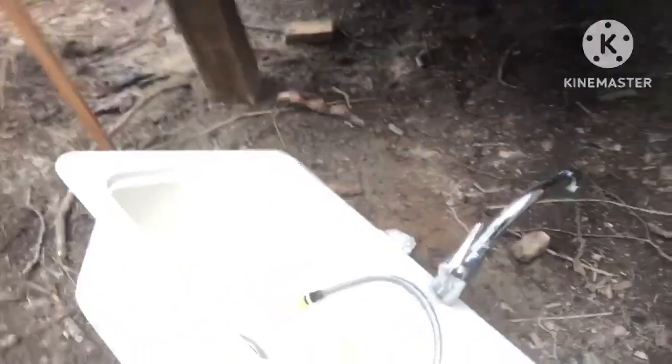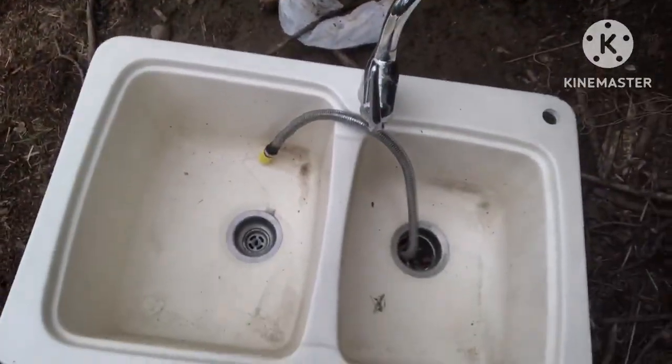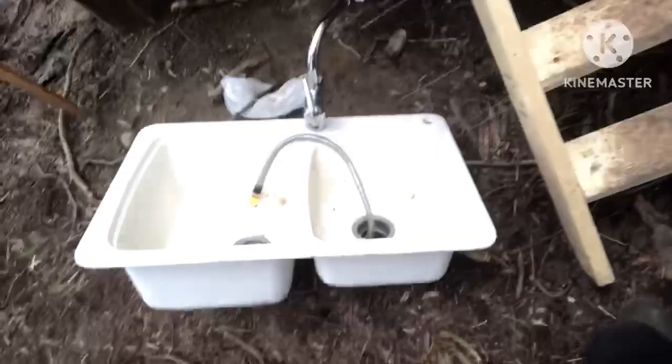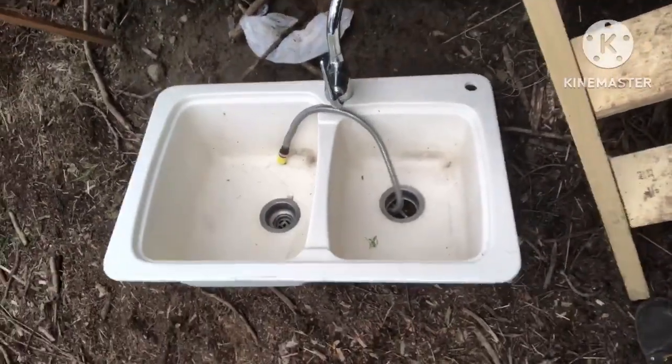Some of the stuff I got from there is right here — this is going to be my kitchen sink. It's super heavy because it is metal, but it's beautiful. It's two large dual sinks, and it's exactly what I wanted. I was having a heck of a time finding a sink like this at Home Depot or other stores. I found a few things I liked but the price was ridiculous — like six or seven hundred dollars for a sink this size. Finding stuff at this thrift store has been just amazing.